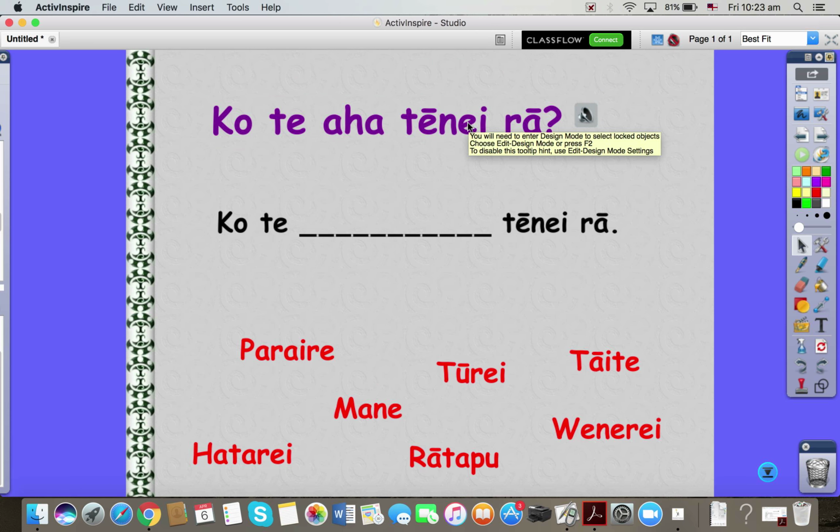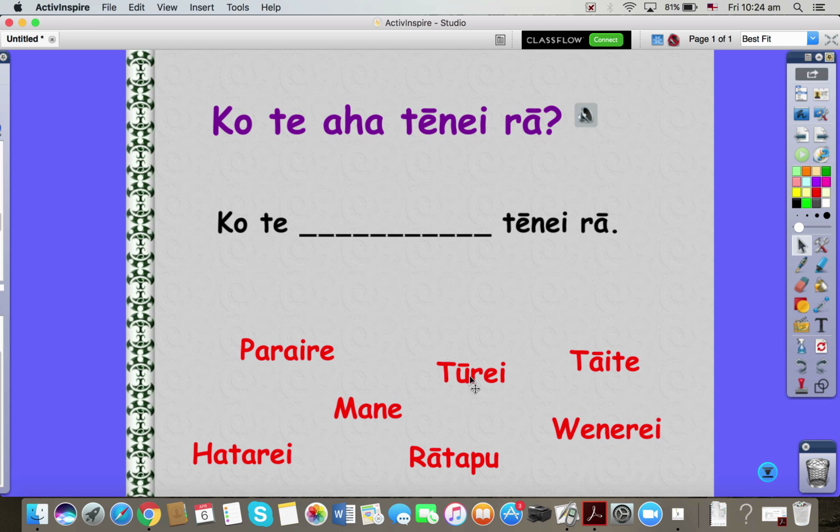So if I'm trying to select that, this little tooltip pops up and it tells me I need to enter design mode. If you're not sure what design mode was, it was that little blue button again. Turning it red is design mode, turning it blue is presentation mode. You really don't need to worry about swapping between design and presentation mode, except if you want to disable something like that.